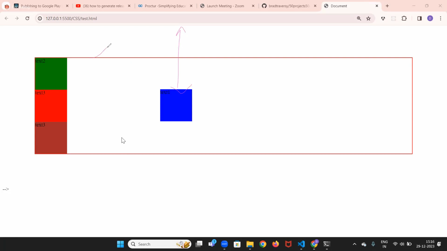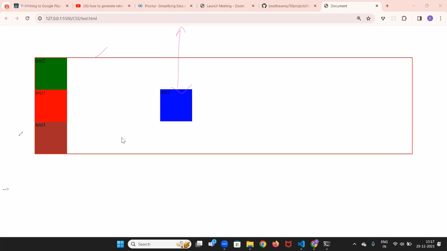Body. Always remember, position absolute means absolute will not think of the parent. Absolute will always think body is my parent. From the body, top 200. From the body, top 200. And from the body, left 500, because that is what I gave. It doesn't matter what the parent's size is or where it is.